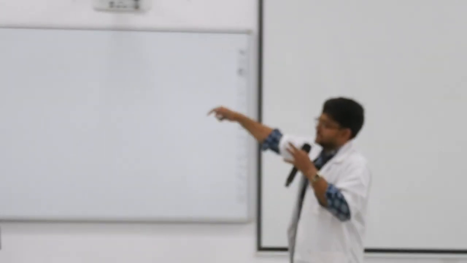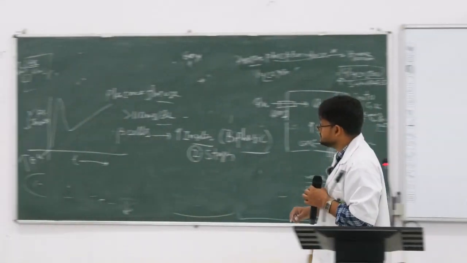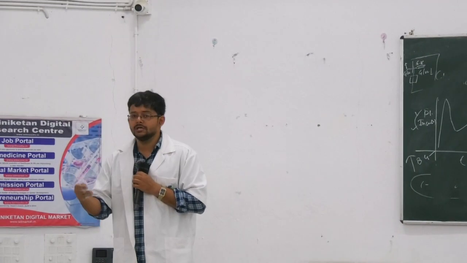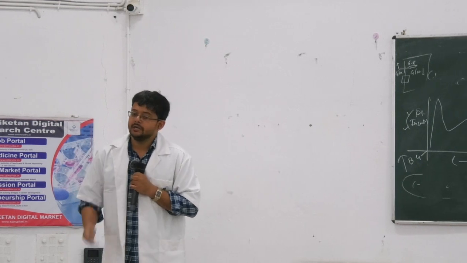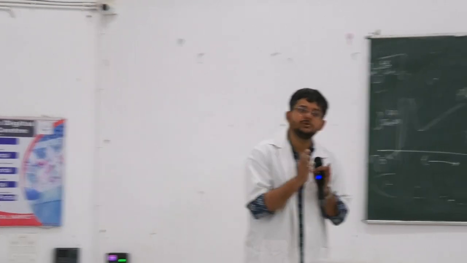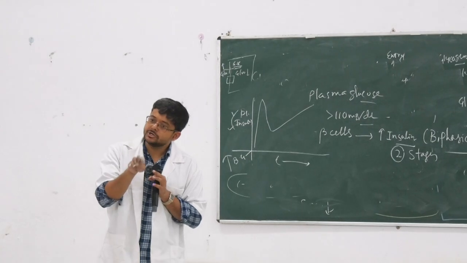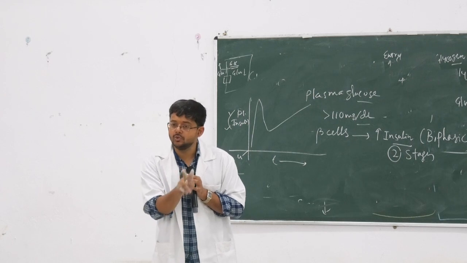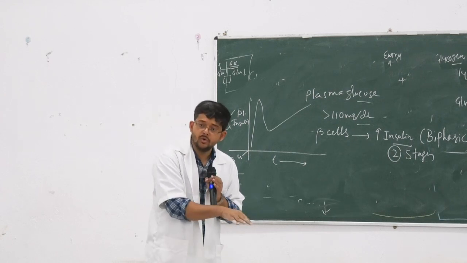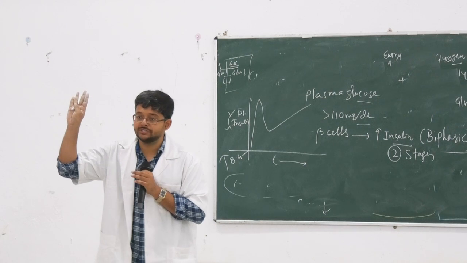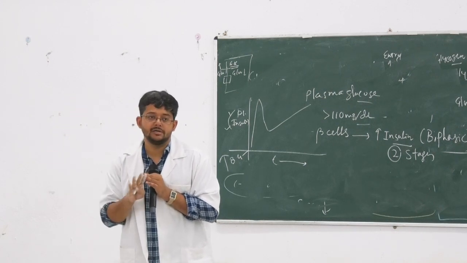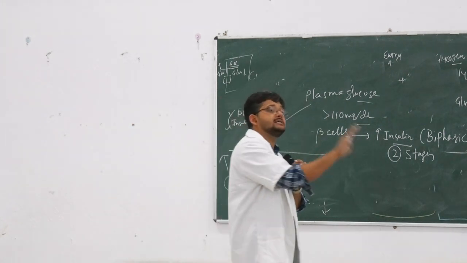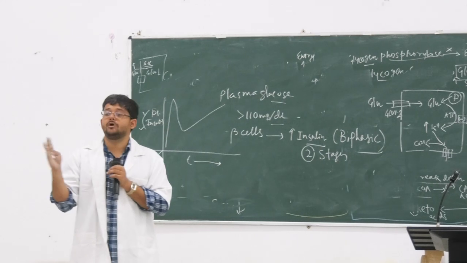So once again, let us tie the whole thing. Insulin regulation, we are discussing after first part of the class, we have discussed the function of insulin. And regarding the function of insulin, we have discussed insulin's action on carbohydrate. Its major target is to reduce glucose level in blood. That is achieved by two ways. One is either by storing glucose or by breaking down glucose itself. But it doesn't keep glucose in blood, first of all.